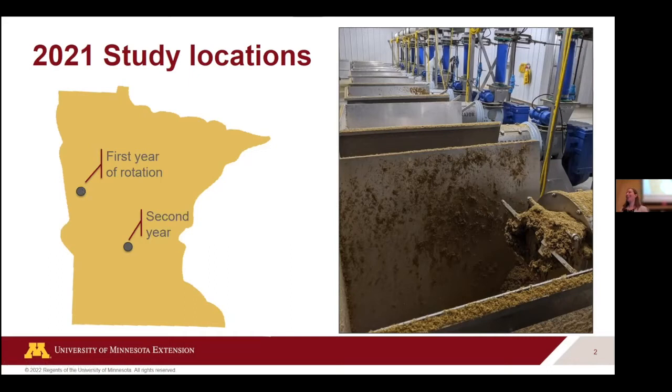We started our west central Murdoch site — this is our second year — so we started in fall of 2019 and have had two growing seasons. We just applied manure in the fall of 2020 at our Nashua site. We had actually intended to get both sites started in the same year, but the Nashua site in 2019 was flooded because it was very, very wet that year, so we weren't able to start the trials then.